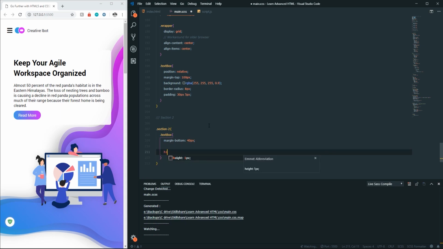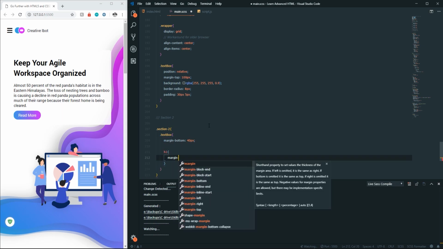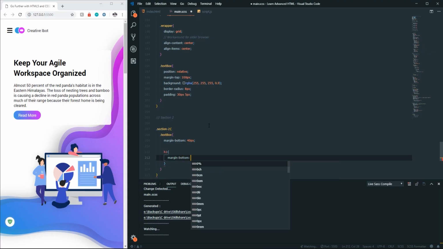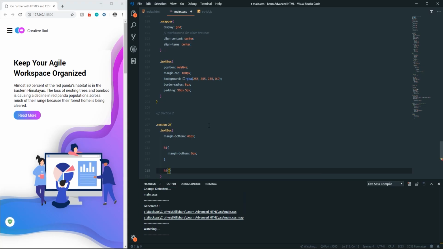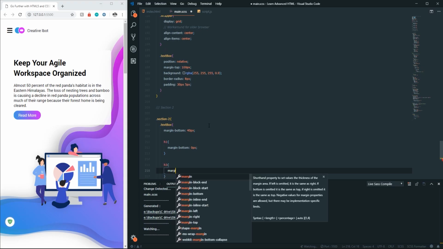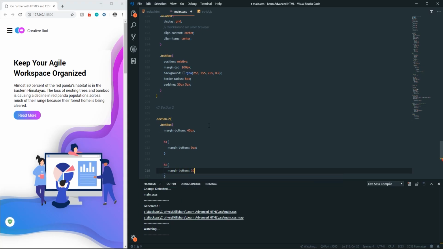Inside that text box, we're going to have the H1 being margin bottom. So we're basically resetting it. We're putting 0 pixels because remember, on the top of our CSS, we made all of our H1s being margin bottom 30 or 40 pixels. We are now resetting it because we don't want any margin there. And the H3 is going to have a margin bottom of 30 pixels.